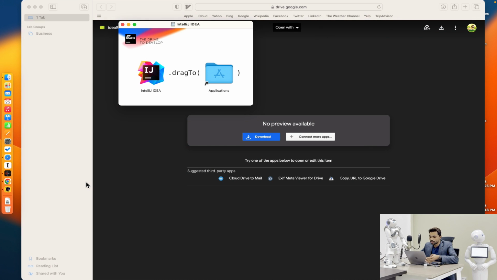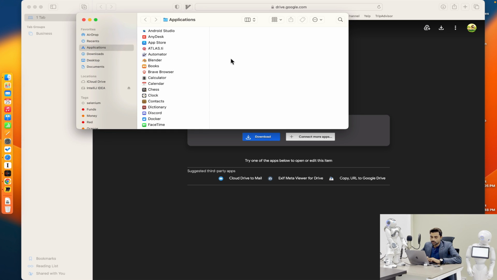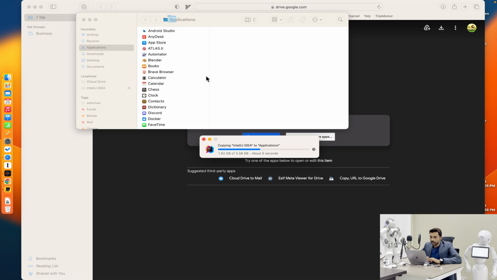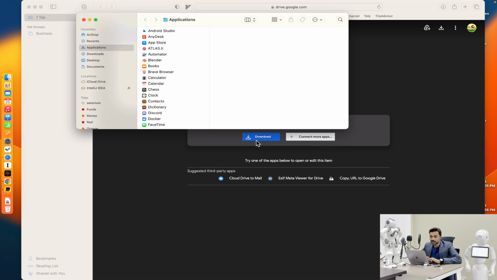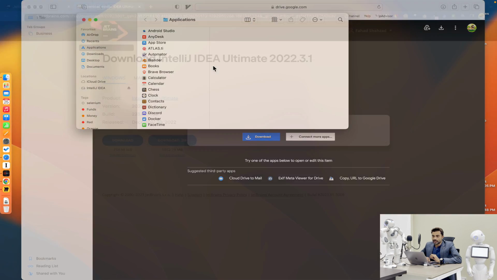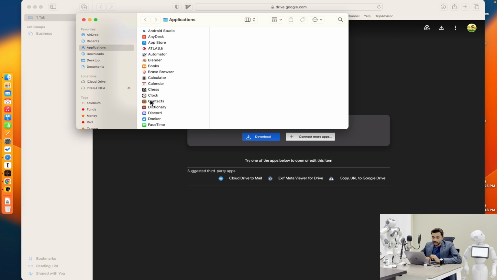Once you click here, you need to just drag and drop, for example, in Mac OS. Now it's installing. In the Windows version, you just click on next, and if it's asking anything like add to path, you check all the options provided. Then it will get installed automatically. It's a quick, easy process.